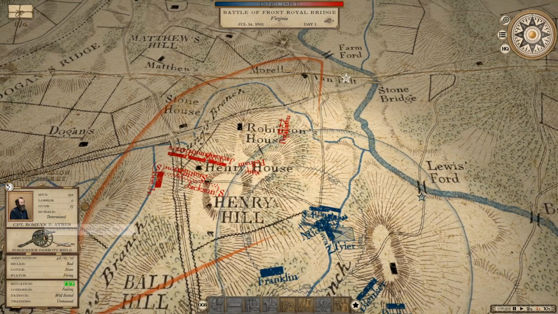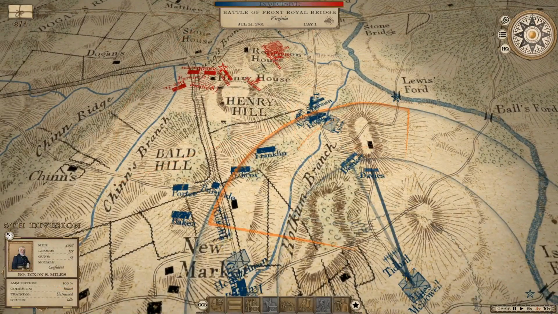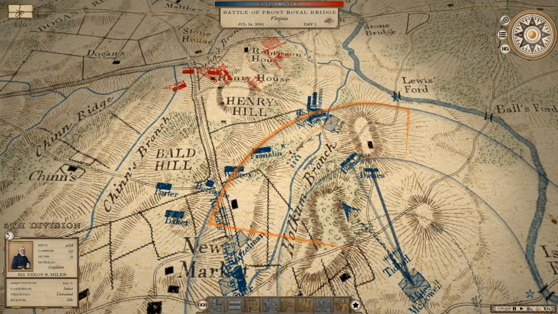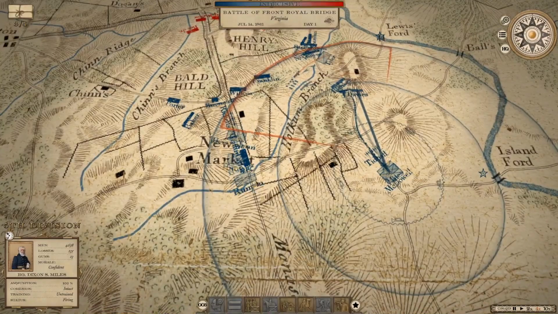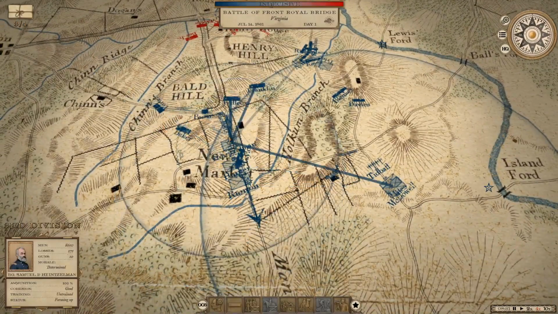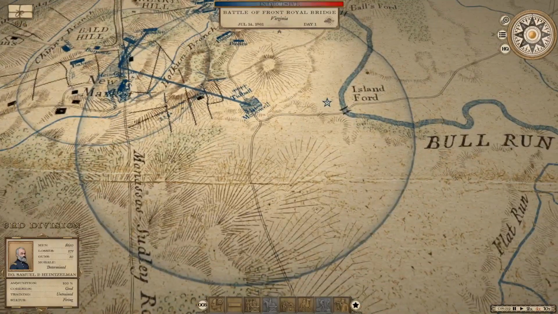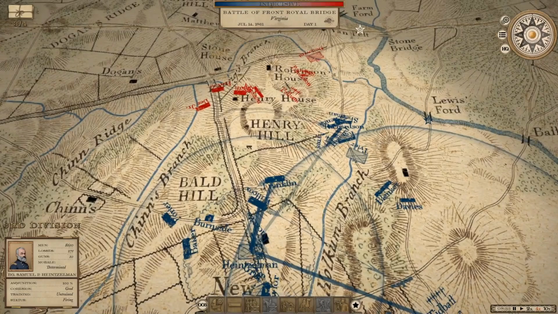I mean, we've got 10-pound Parrott rifles, so I'm assuming we range them a bit. Why is he chilling back there? Did I order him to? One of the division commanders is an artillery division, isn't he? Maybe not. I thought we had an artillery division, like a reserve division.